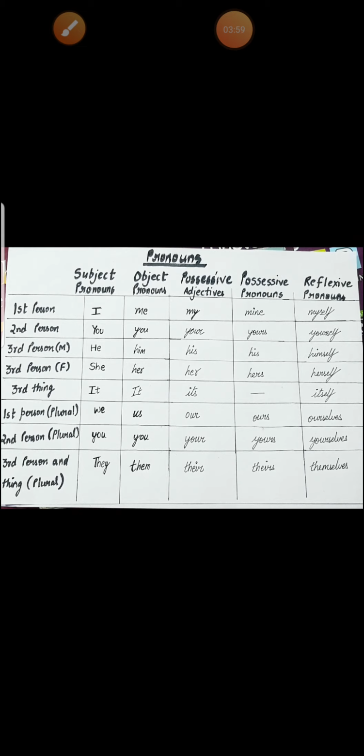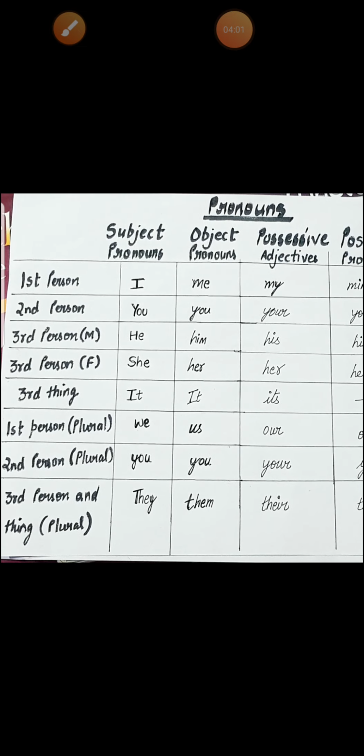Now let's see what these are. Do you all know what is first person, second person and third person? So first person means the one who is speaking or who is telling the sentence. Who is the second person? One who is listening or one who is being spoken to. And third person means about whom or what the first and second person are talking about. Alright, I hope this much is clear.